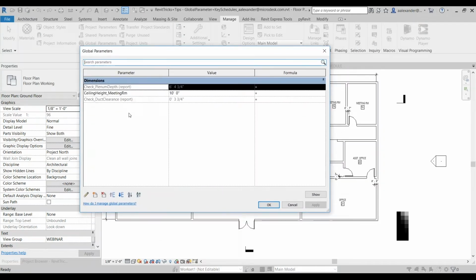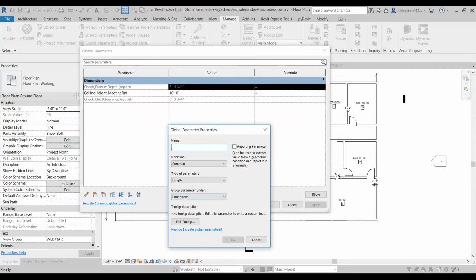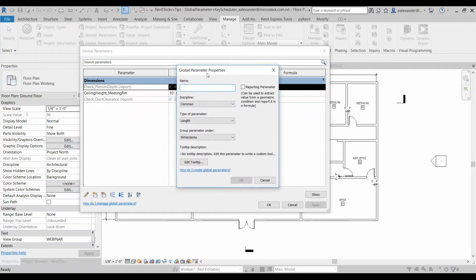Now this is your global parameters dialog box, and from here we can select the new global parameter icon. Within this new dialog box, we first provide the parameter name.